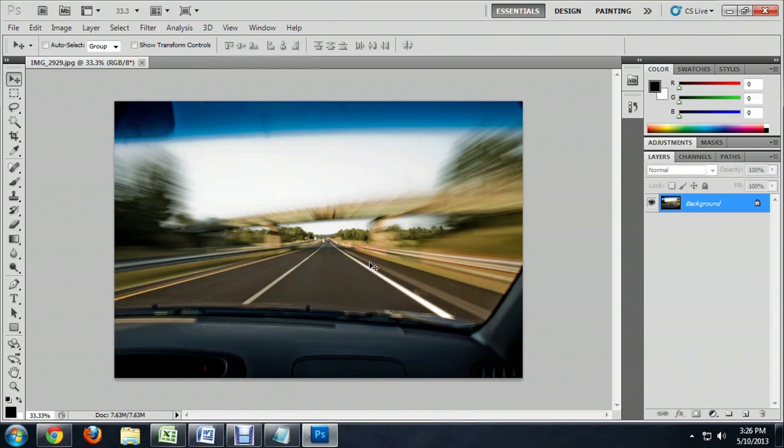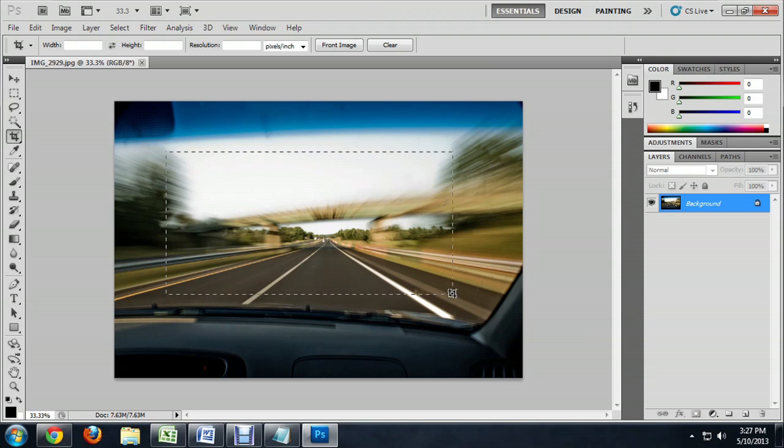So here we are inside of Photoshop, and I've got my awesome photography photo open from driving with the shutter kind of held at a longer distance. What we're going to do is come over here to the tool panel and click on this crop tool. I'm just going to crop so that you can't see any of this blue in the windshield or any of the dashboard. So let's do that.